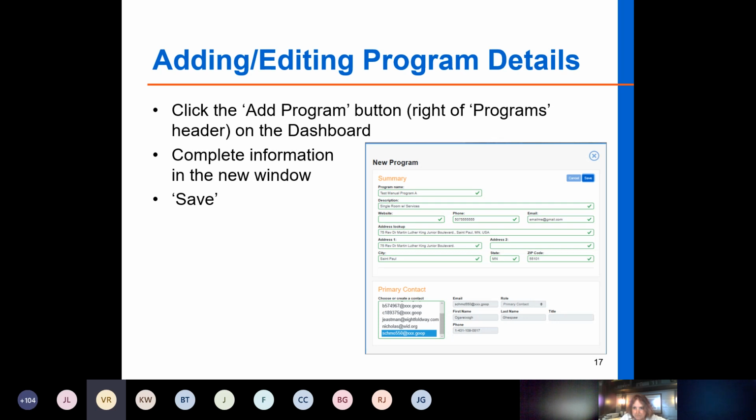To add or edit program details, when you create a new program, you will add a program from your dashboard, and you'll enter information such as the program name, a description, your website, phone, and email. This is the contact information that is shown when a user is seeking housing and they're filtering the results. That contact information is available there for the user to directly contact you. Then the address, as well as the points of contact for this program. You can add many points of contact if you have several housing provider contacts that you need to include. You can have a primary contact and then additional contacts here. Every time you add someone here, they will also get that registration link to register and create their own housing provider account.